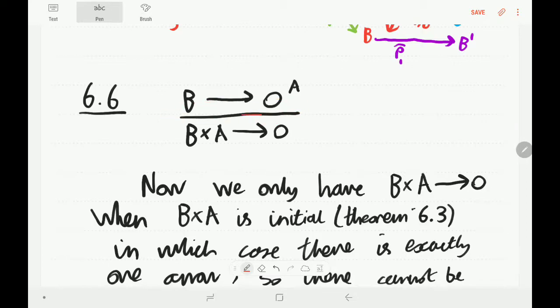So here's the point. If we have an arrow into 0 to the power of a from an object b, that's equivalent by our exponential property to an arrow from b times a to 0.